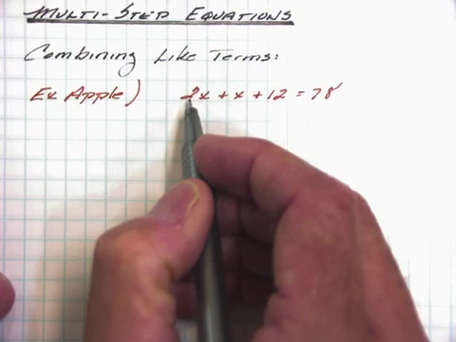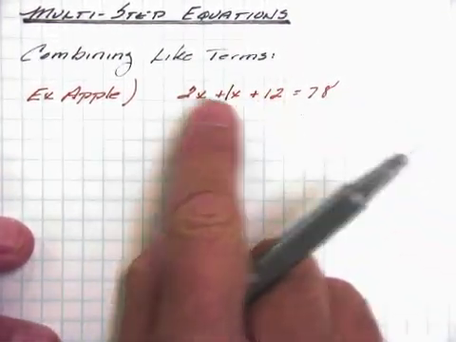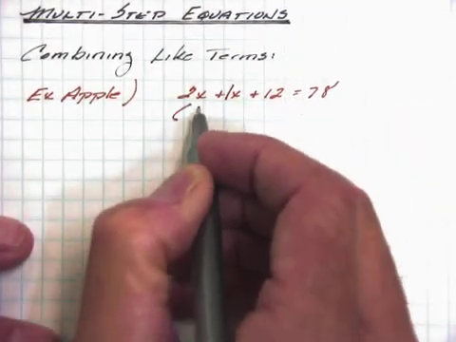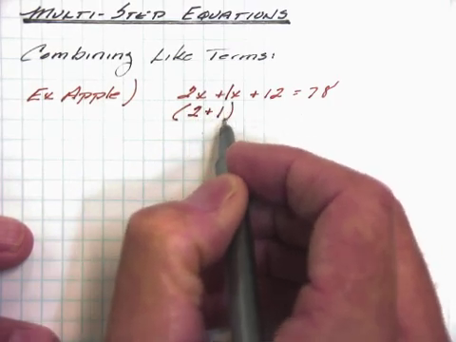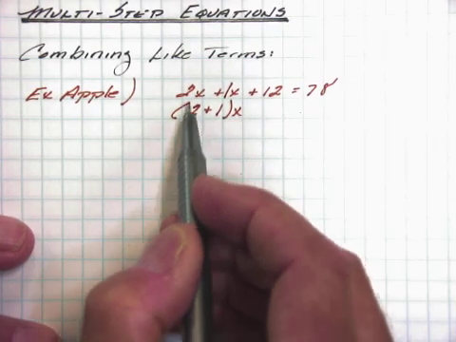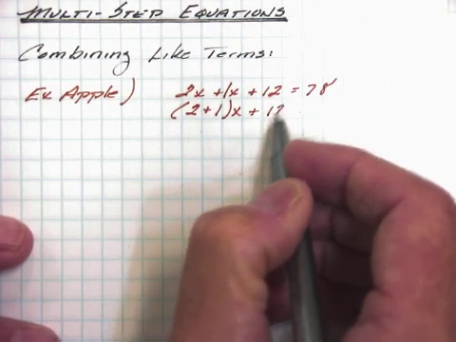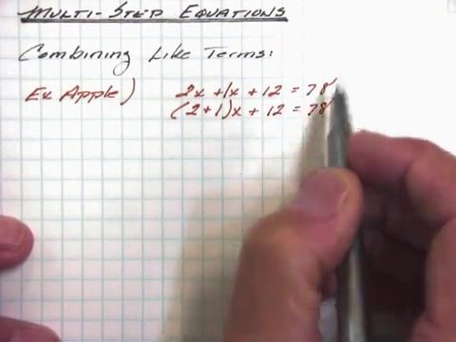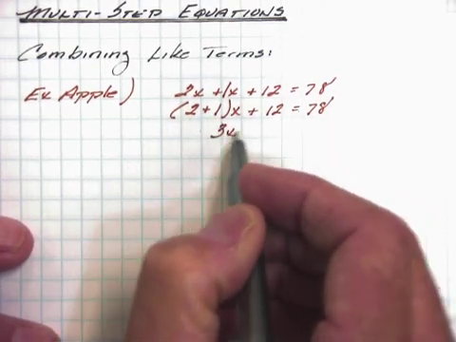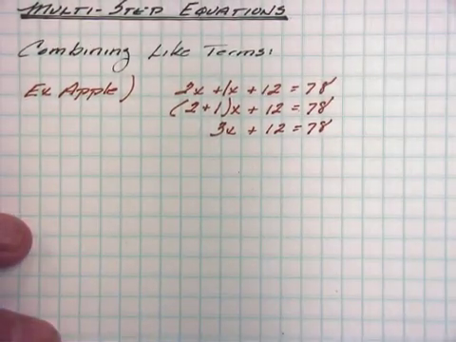So what I'm going to do is recognize, okay, 2x I get, and then x is 1x. So now I've got these two coefficients here. So I'm going to take out the x like that. And you can confirm that because if I were to distribute the x, I would have x times 2, that's the 2x, and x times 1, that's the 1x. I'm going to bring everything else down. Now I've got 2 plus 1 in the parentheses, so that does become the 3x. Plus 12 equals 78. All right, no problem there.